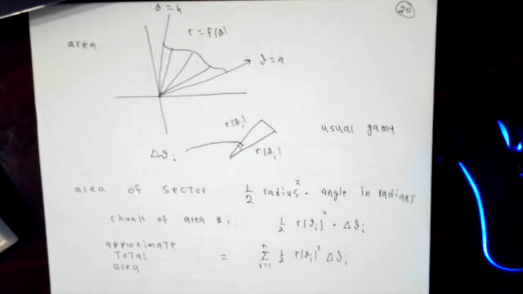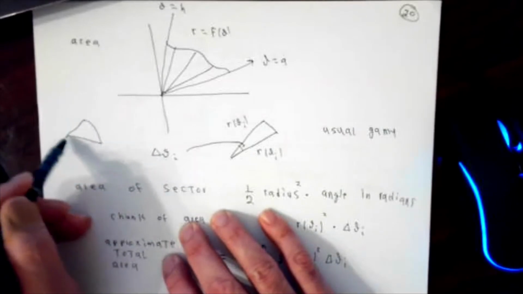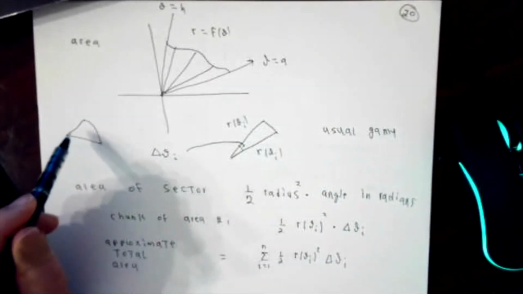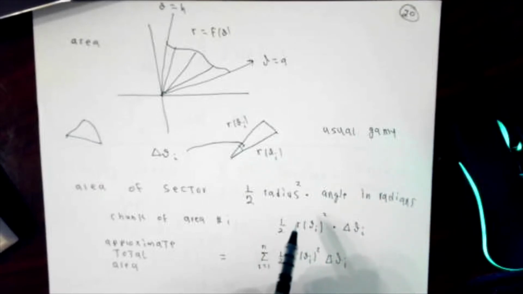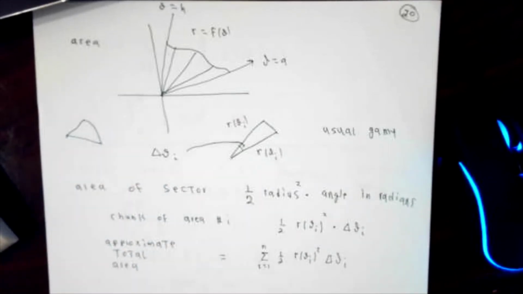And if you remember from 1730, if I have a sector of a circle, something that looks like this, I've got a certain angle in the middle and a radius. The area of that sector worked out to be 1/2 times the square of the radius times the angle that goes with the sector. So we're going to carve this up in a way that's very similar to what we did back in Calc 1, also what we did at the start of Chapter 7, and we'll use similar ideas to get the result that we want.